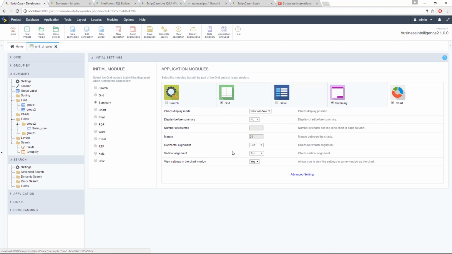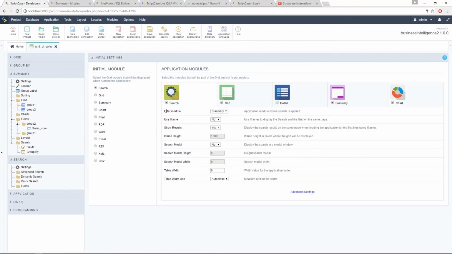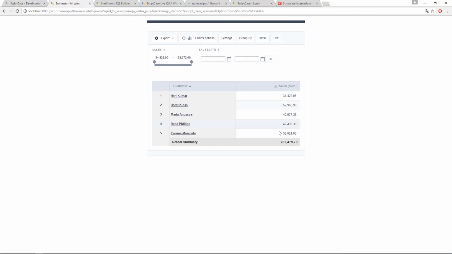Just one example, which was a question I had in the morning in the Portuguese presentation: I can have here the search as the initial model, and after the initial model I'm going to choose the model I want to display. For example, I want to display the summary after the search. So what is going to happen? I'm going to have the search.